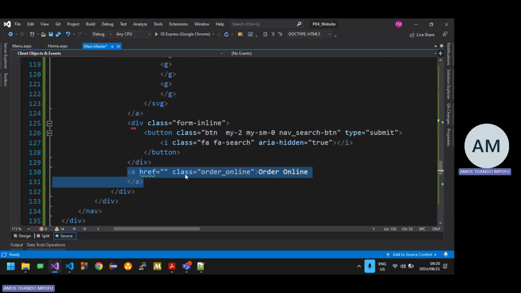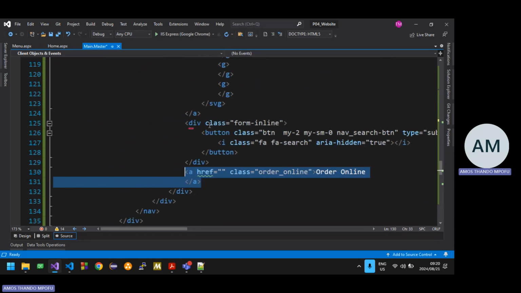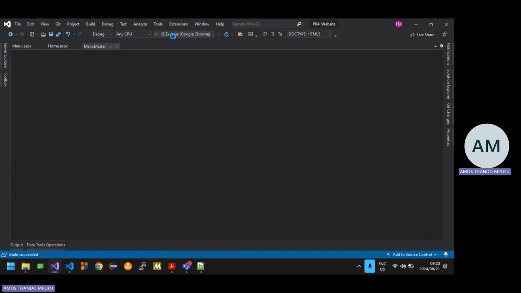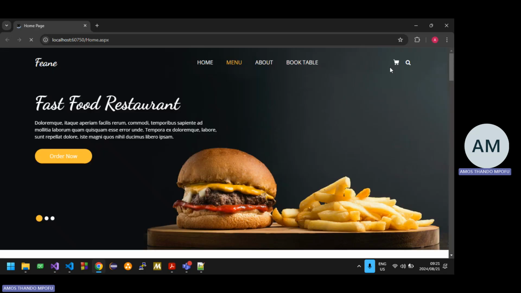What button is that? Okay, let me delete that and see if we deleted the right things. We shouldn't see a button there and that human icon. Yeah, perfect.